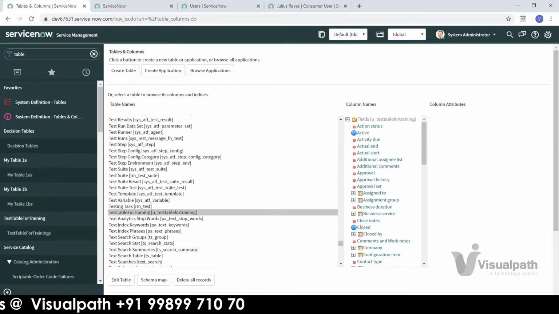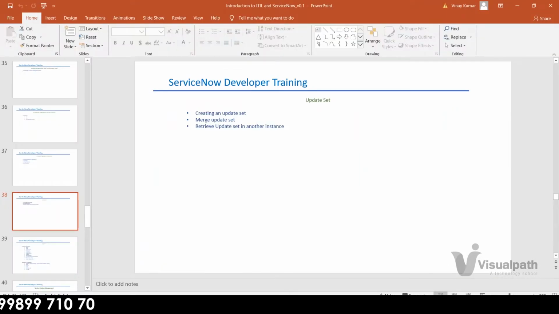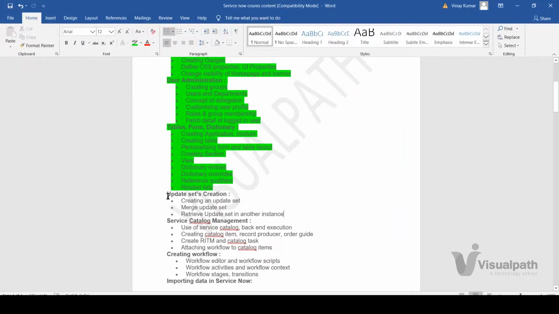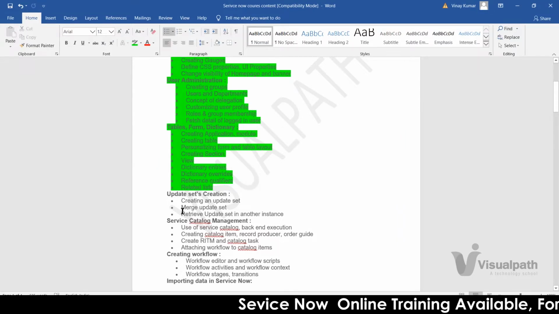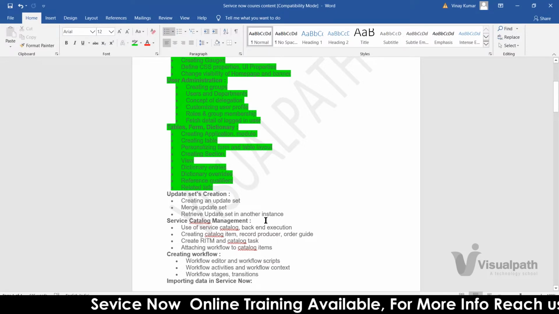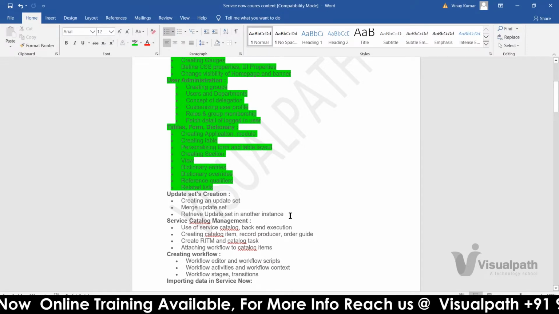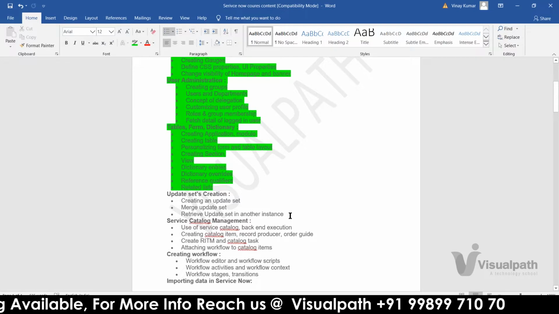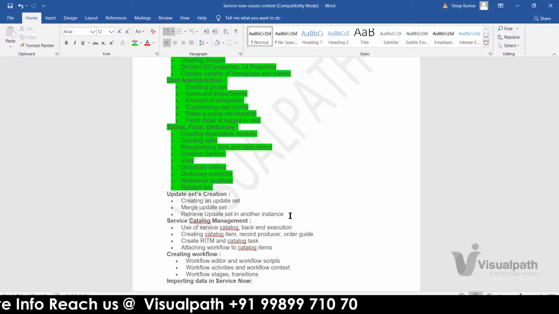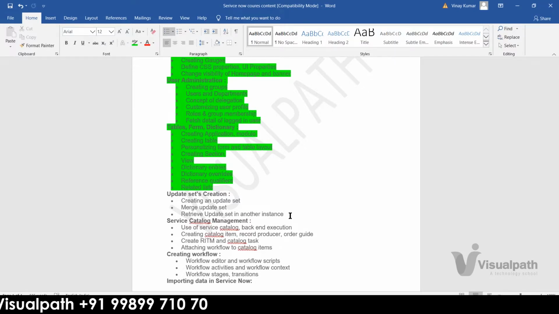So what we will discuss is the update set. In update sets, we will create an update set, merge an update set, and retrieve an update set in another instance. If you want to retrieve an update set in another instance, you can go and use retrieve. How do you do it actually?